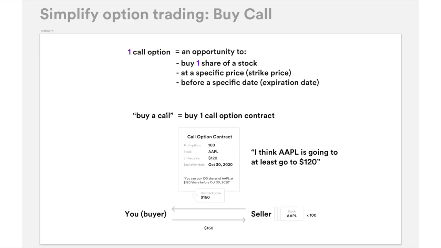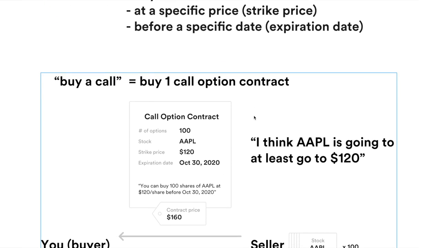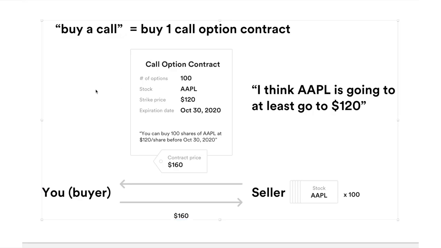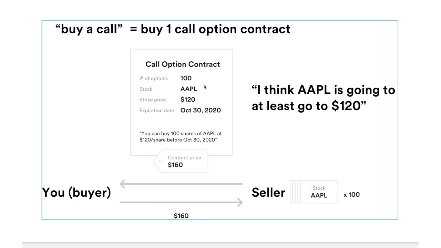Buy a call, you will hear that from news, articles, or any finance channel pretty often. What it means is that you are buying one call option contract, okay? It's a contract. So this is what a call contract might look like, right? It has defined the number of options, which is 100. So one thing to note is that all options trade in a block or unit of 100. So if you buy one call, you're buying one contract which has 100 options. If you buy two calls, two contracts, 200 options. Very easy, simple math there, right?